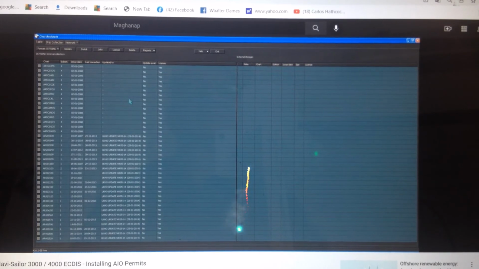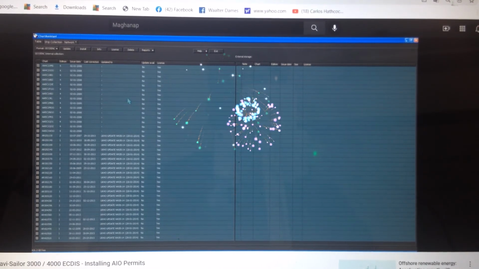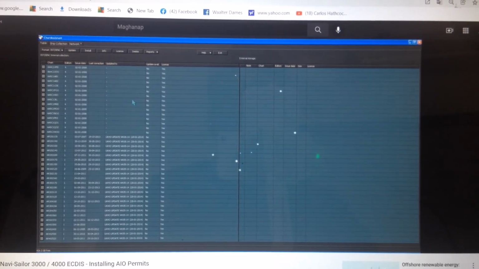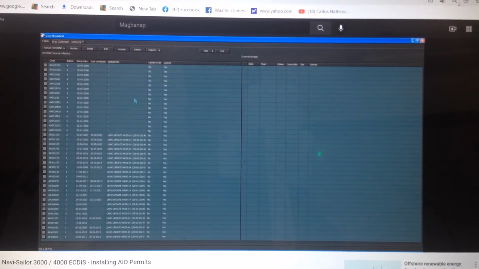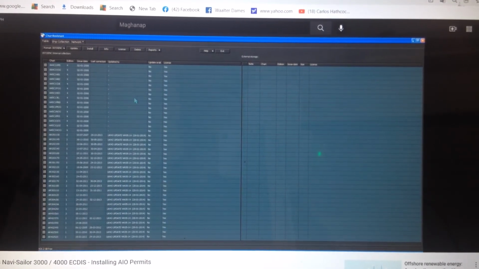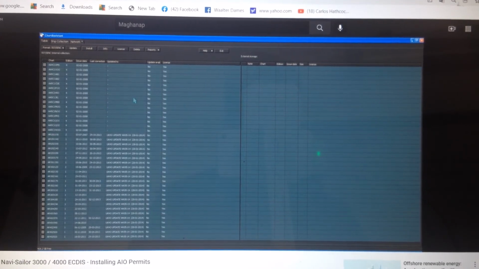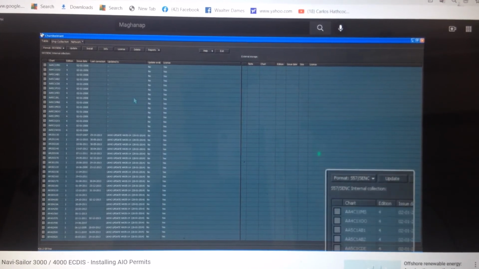The Admiralty Information Overlay, or AIO, is free to AVCS customers with a compatible ECDIS. Once a customer subscribes to the AIO service, the AIO will be added to the customer's AVCS permit file. Permits, including the AIO, will need to be installed to enable users to install the AIO data.